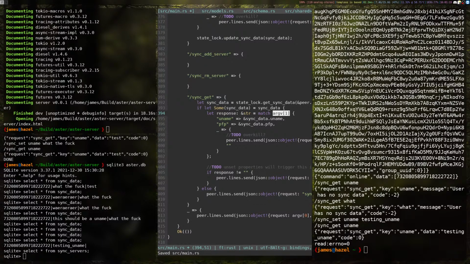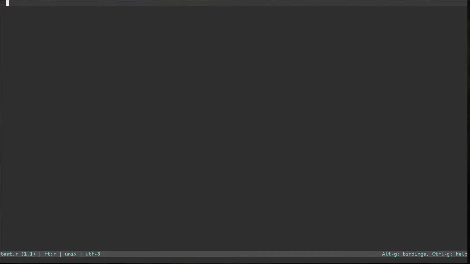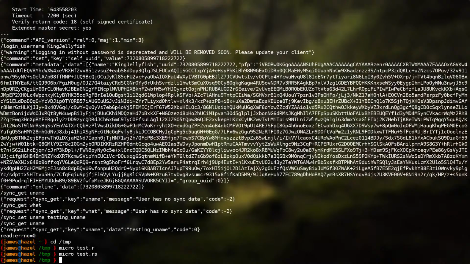How does... I'm going to do some tests. Okay, so if I cd /tmp micro test.rs, I've forgotten how to make Rust programs. So if I do fn main println hello world, does that work?